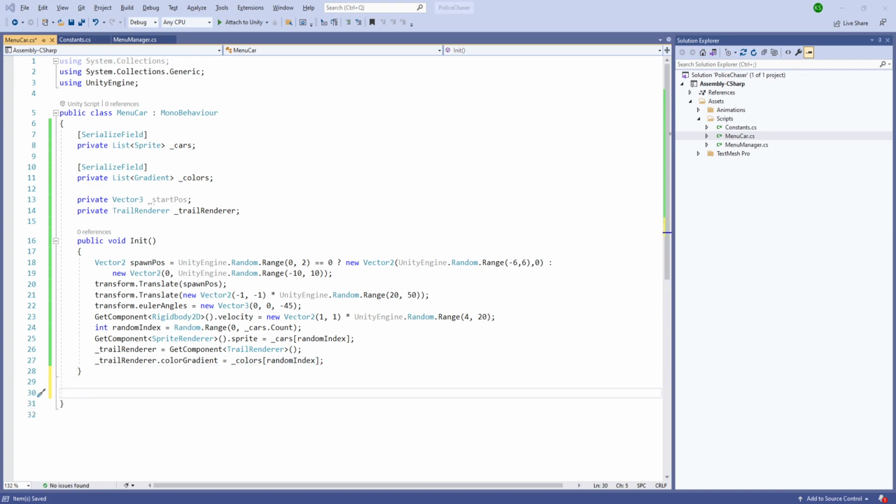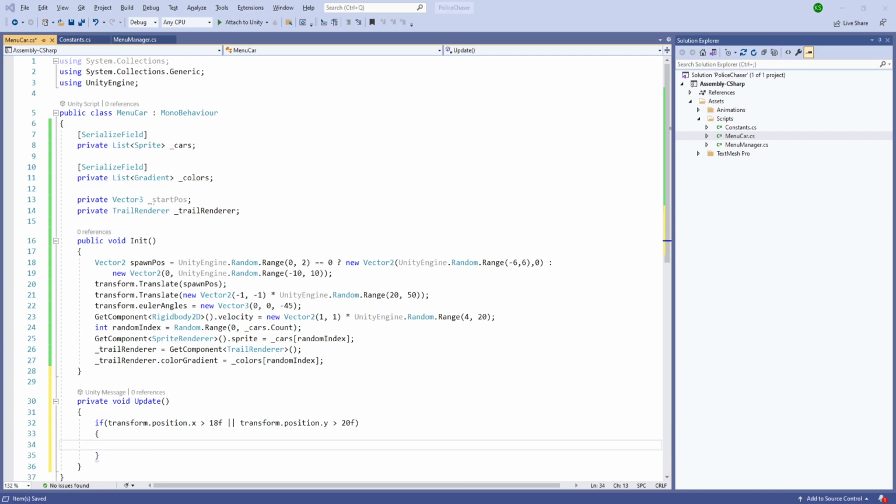So this should set up the initialize function, and inside the update, if transform dot position dot x is greater than 18f, or transform dot position dot y is greater than 20f, then we'll reset its position.